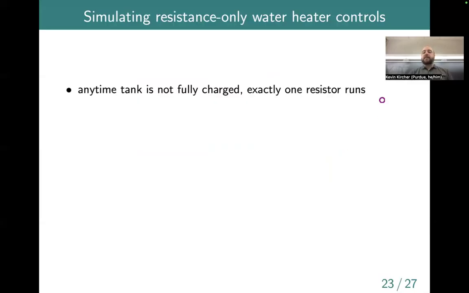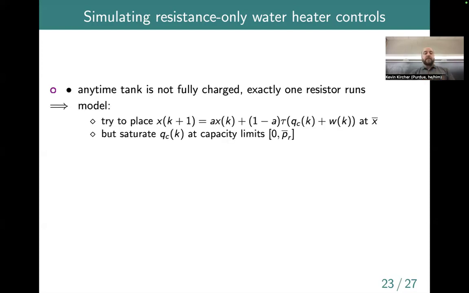Yeah, okay. So this, I think, is getting into your coding problem for next week's homework. So you will need to implement some logic like this. The basic idea for simulating this resistance-only water heater controls is that, at least in the residential setting, and again, thank you for adding that background about commercial water heaters, but at least for smaller residential units, typically we only run one resistor at a time. So the model here, and this is not a perfect model, but it's a reasonable emulation of the actual logic, would be to come up with this QC here, the amount of heat that we inject into the water.